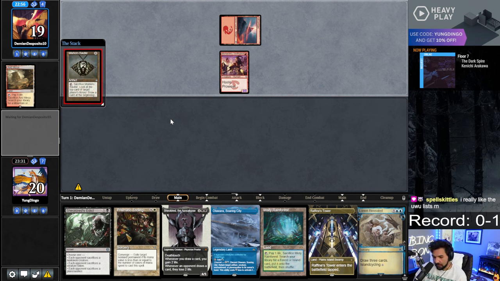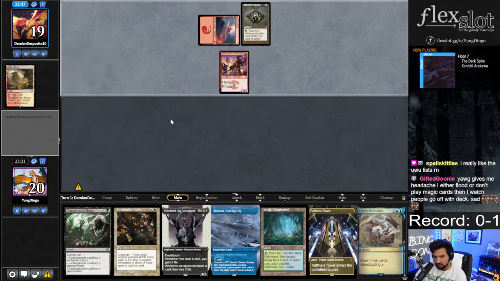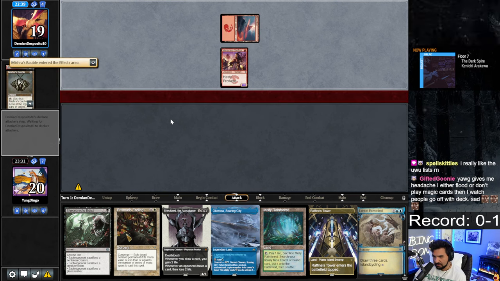Yeah, blue-white's really cool right now, too. I think blue-black has potential as well. But Solitude might just be too good right now. Yogg is one of the most polarizing decks ever. It either looks unbeatable or like a draft deck could beat it.